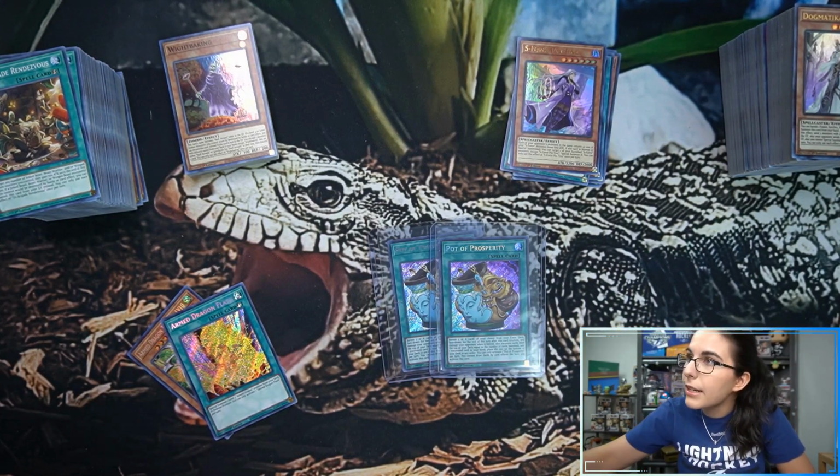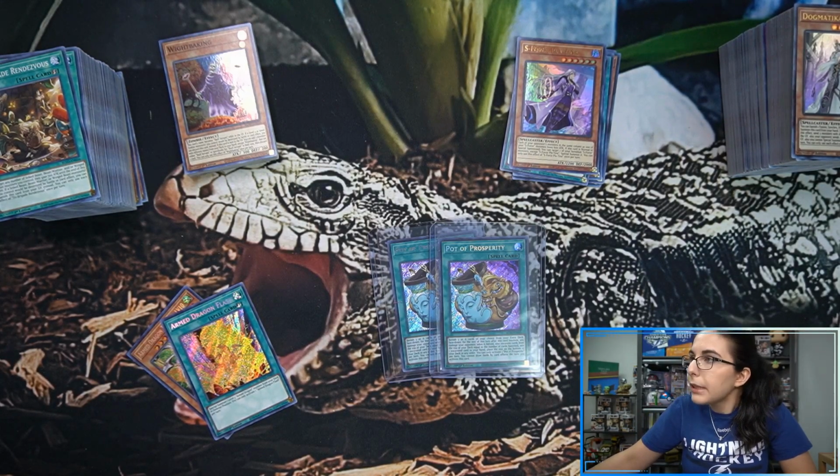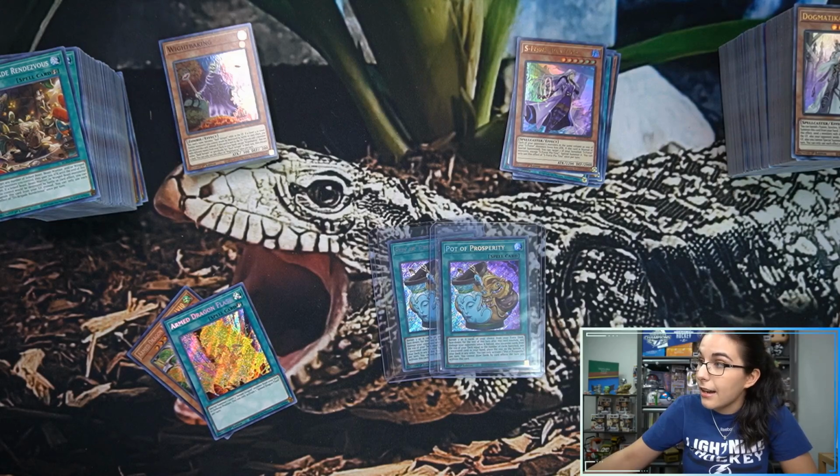Let's look. Let's waste time looking. Pots of Prosperity from Blazing Vortex. Market high to low. Ooh, yeah, the Starlight Rare Pots is $490. Trishula is $230. Heavenly Zephyr Miradora, market price is $143, but lowest listing is $92.75.